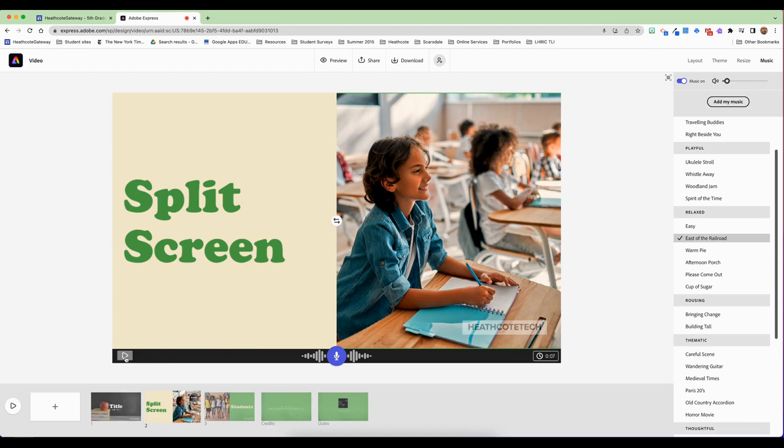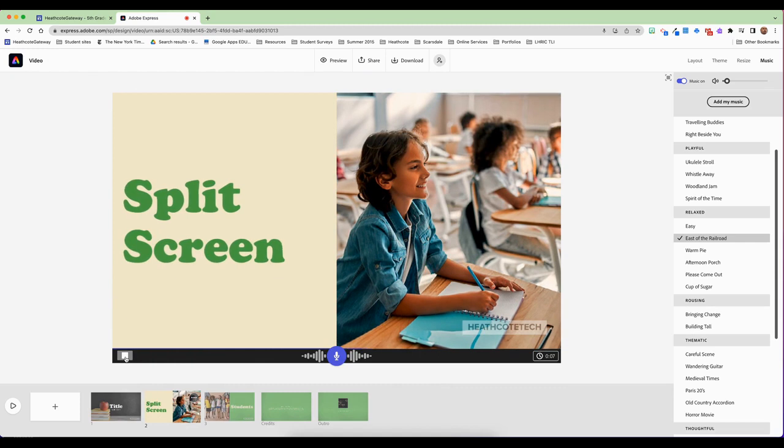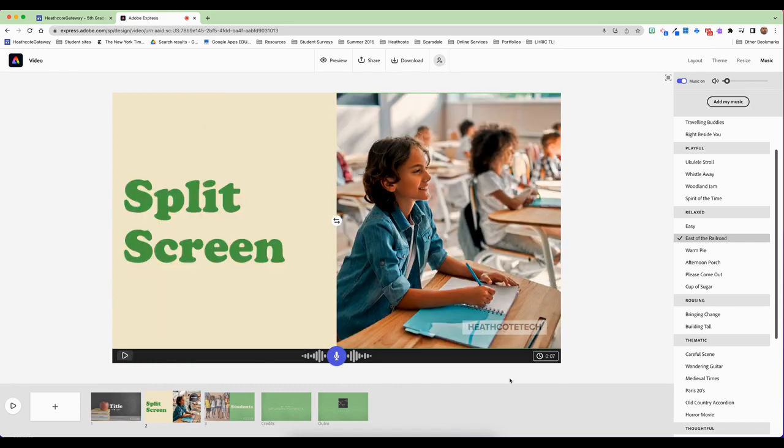If I press play, it's going to start this countdown. And I can record a narration and say this is a split screen of a student at a desk. And then what that does is it adjusts the time based on how long I spoke. I recommend that when you do this and when you press the record button, wait for it to go from 0 to 1 before you start speaking. And then, as you finish speaking, wait for the counter to turn to the next second. That'll give you just a wee bit of silence at the beginning and the end so that the animation won't cut off any of your recording.